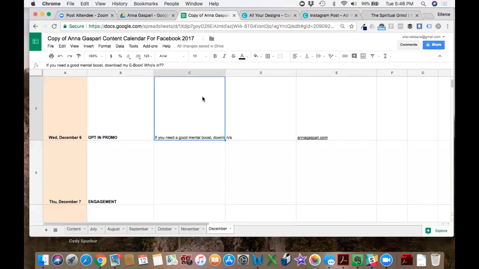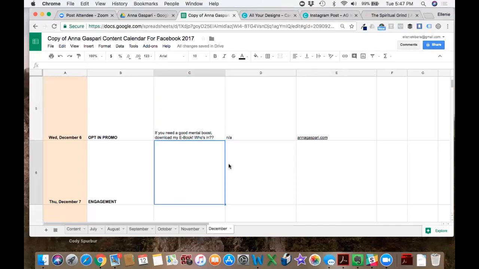Okay, now this is what I wanted to show you. If you finish writing your caption, whether it's long or short, you're going to notice that the writing spreads out into the other box, and that's not going to work out. It's going to look really messy. A great trick for this, again, Serena taught me this. She's awesome. Click on the box, go onto this text wrapping function, go to the middle function, text wrap. And then every single caption is going to stay within the barriers of the box. It's really good. Amazing.